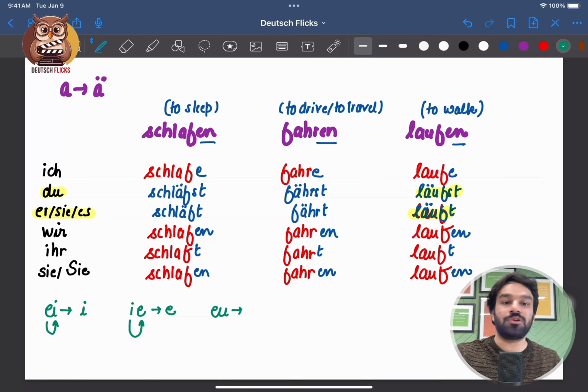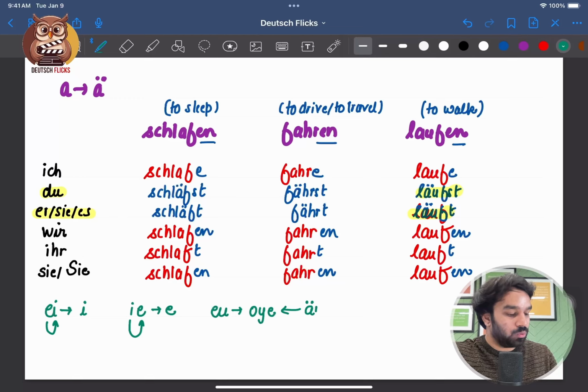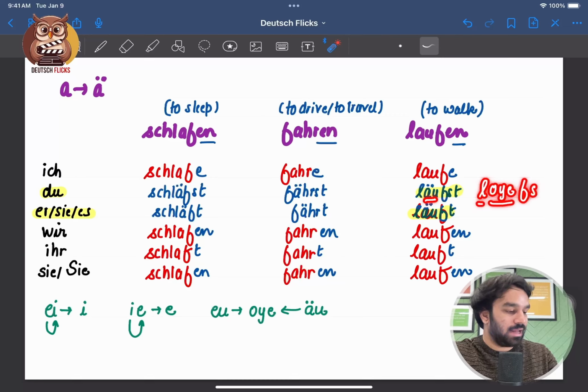The German word for German is Deutsch, which contains EU. That means we have to pronounce EU as OE. Similarly, the diphthong A umlaut and U, the pronunciation is again OE. So what will be the pronunciation of this word and this word? So A umlaut U will be OE. We have L in front of it, Loe, and then F, and then ST. Loefst. Similarly, er läuft.